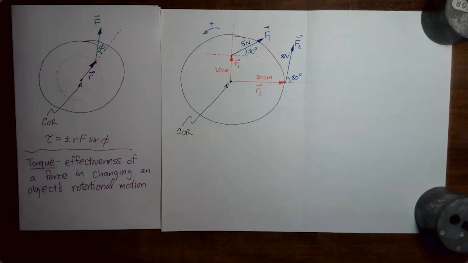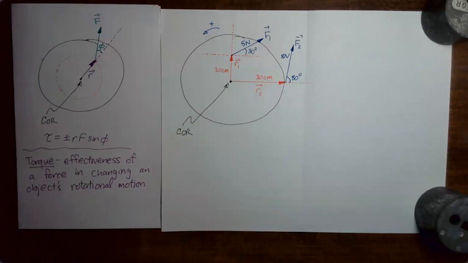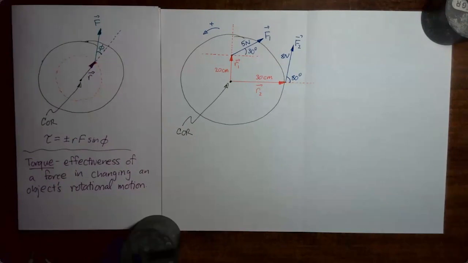In the previous video, I introduced you to the idea of torque. Loosely speaking, we can say that the torque is the twist delivered to an object by a force. Another way of putting it is to say that the torque describes the effectiveness of a force in changing an object's rotational motion. There are a couple of ways of calculating the torque, so here I'm going to review the formula that I showed you in the previous video, and then we're going to practice using that formula on a couple of straightforward examples.